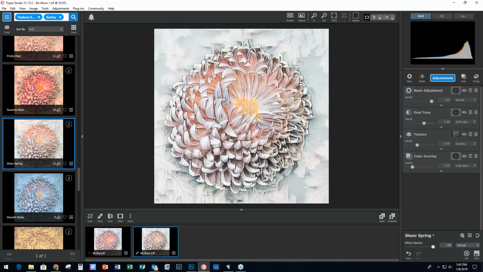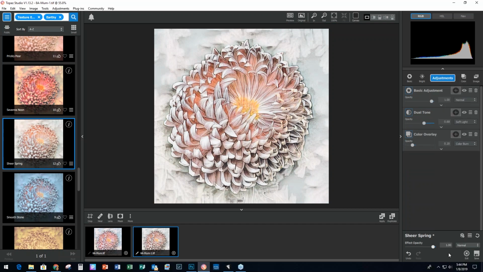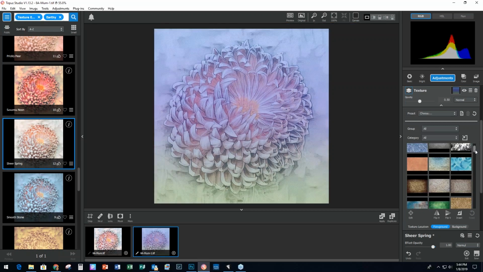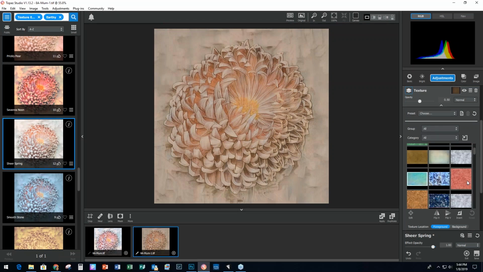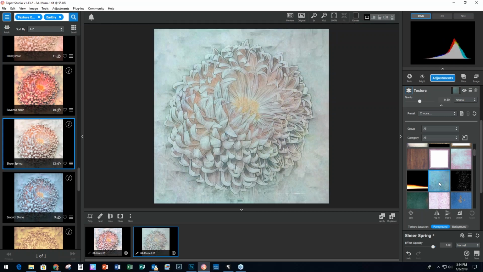And then I'm going to add another texture. Actually, I'm going to change this texture. So if I turn this one off, you can see it's adding the color, but it's lighter on the top than the bottom. So I wanted to get something similar in tone, but that was more solid color throughout. So we're going to delete that one. Go back to our texture. And see if we can find this one. 3. And we're going to go with this one.